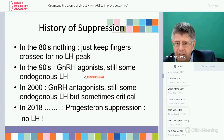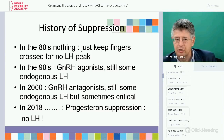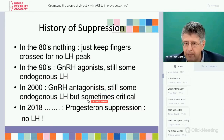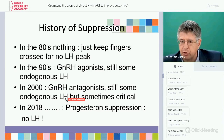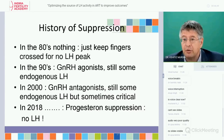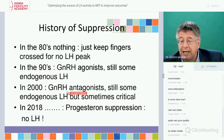But with the agonist, every time you give an agonist, you get a little surge also in the pituitary gland, with some LH coming free, and the suppression is not too bad. You're getting nicely away with it. Then they came with the antagonists, and the antagonists, they're not having this flare-up, but they are competitive inhibitors in the pituitary gland. And there, the LH is already much more suppressed. We're still getting away with it, although I think there's a subgroup of patients that we do not realize are not getting away with it, and they really have very low LH levels. And I think in the future, we're getting to really zero LH levels.